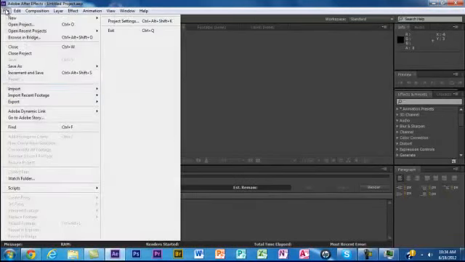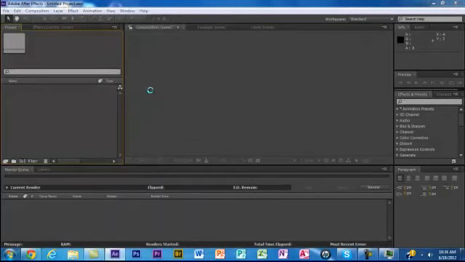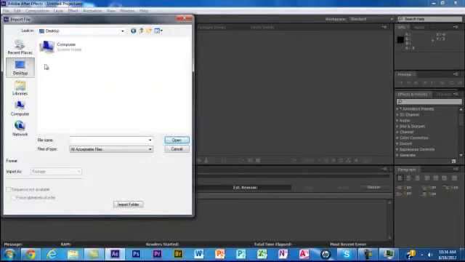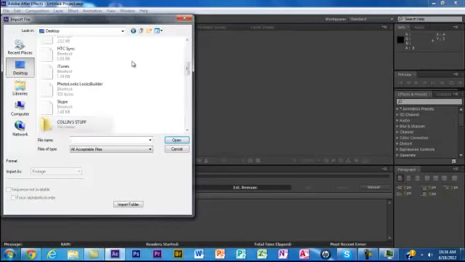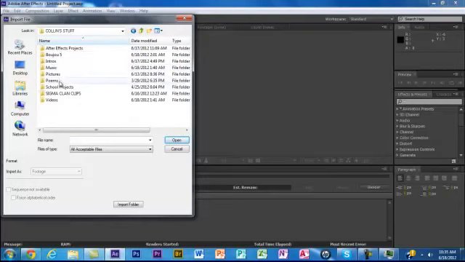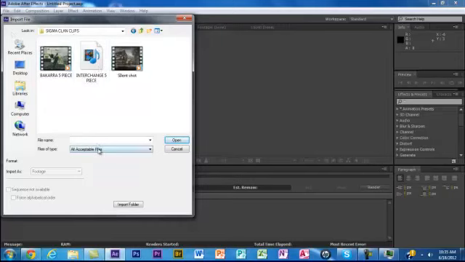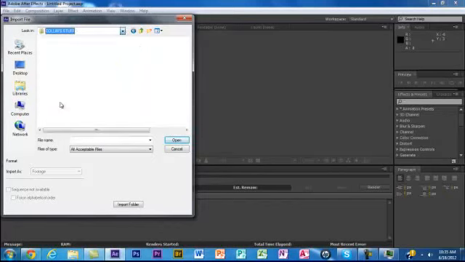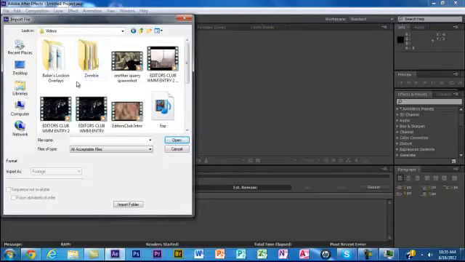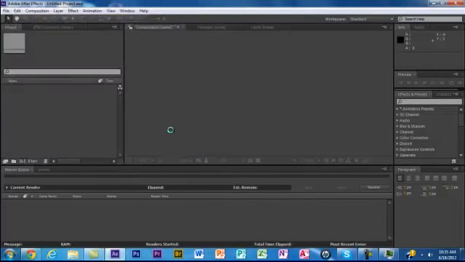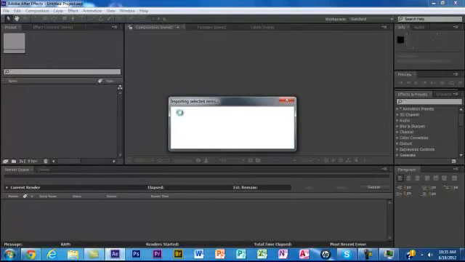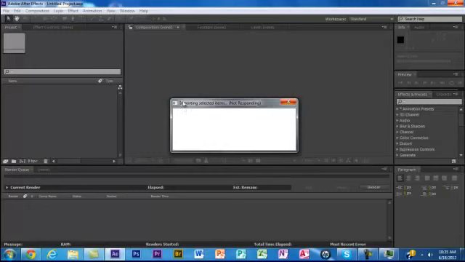Go to project, import a clip really fast. Let's see what we got here. Let it load a little bit. Now I'm gonna use this on Quarry, so the light is going to be even more visible since it's a pretty light colored map. Let it load a little bit. It's having a little trouble.